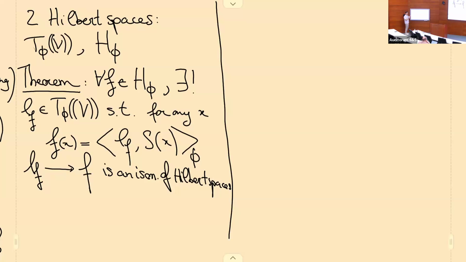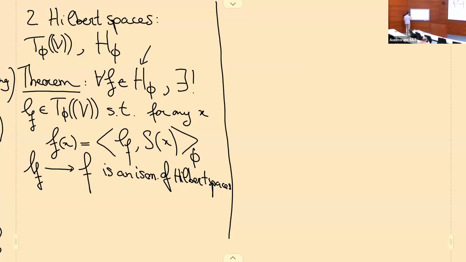Now, in the previous section, we looked at T1, where the inner product was weighted by 1. We were just looking at signatures. In this case, we have a more general class of functionals, functions on paths. This H phi are functions on paths that are indexed by this weight phi. So we have a whole class of different functions on paths indexed by phi. So we don't have one signature kernel; we have many.